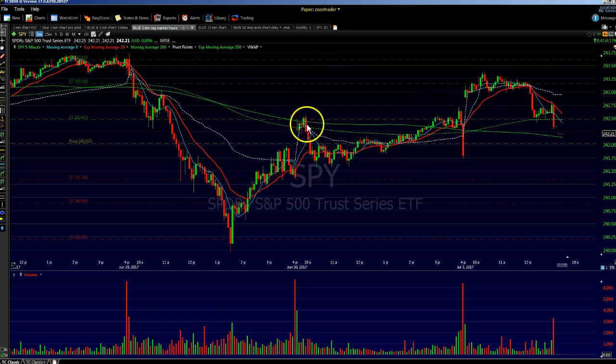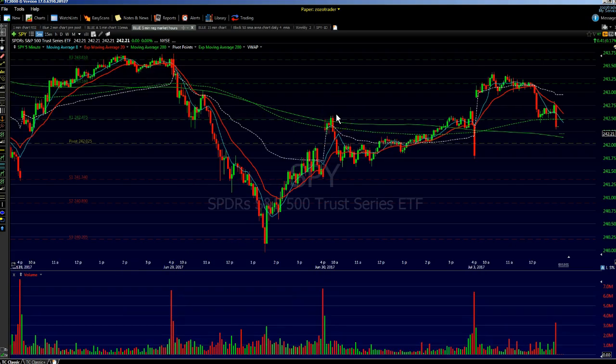All right, and here you see the SPY from today. This is July 3rd, 2017. And you see how it was holding VWAP right here, and then we get the climb up on the SPY, and also then after it broke down below VWAP, you get the move down on VWAP.